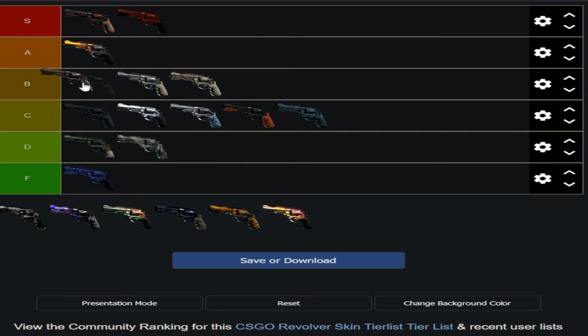And honestly, I've been changing my opinion on this skin a lot, but I'm moving the realistic looking Revolver to A tier and the boned one to B tier, because it's cool, but no, I'll keep them both in A tier. I think they're kind of cool. I think they deserve to both be up there.